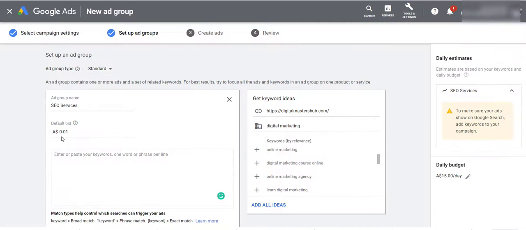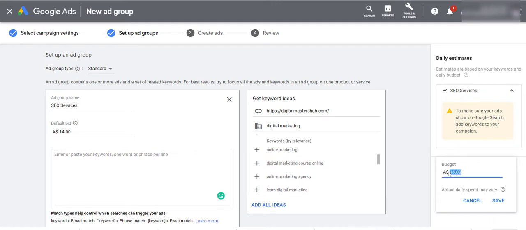And then come here and just say you will do $14, right? Once you do that, it should show here the matrix around this. Daily budget is 15, right? That's the mistake that we're making. Daily budget needs to be increased.